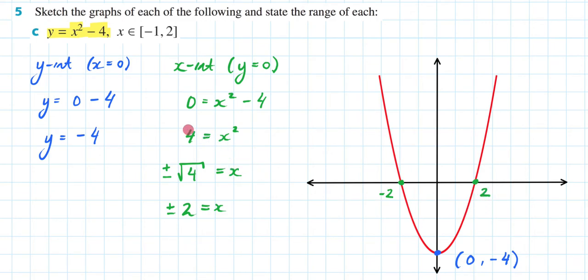But let's stop and think for a second. We haven't really thought about the fact that our domain is between -1 and 2. That's going to affect some things. Let me put in some writing for a second. This is going to be -1, and this is going to be 1. And it's telling me that the graph exists between -1 and 2. So that means this intercept right here really isn't going to come into play, because my graph exists between where x is -1 and where x is 2. So my graph is going to stop right here, and it's also going to stop at x equals 2, which is right here.